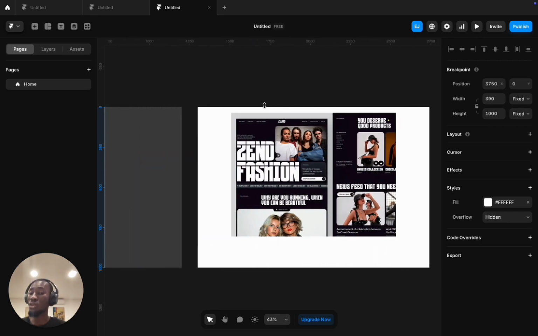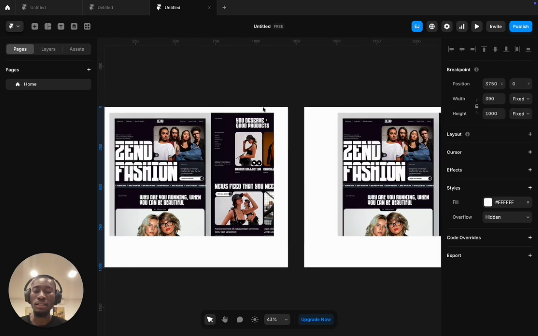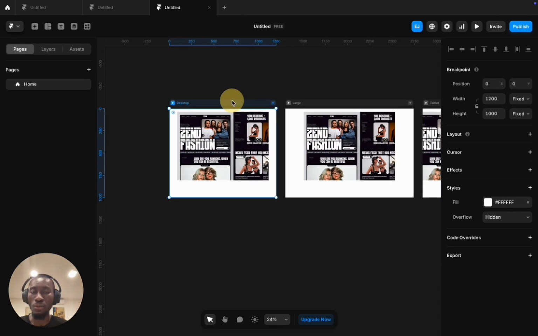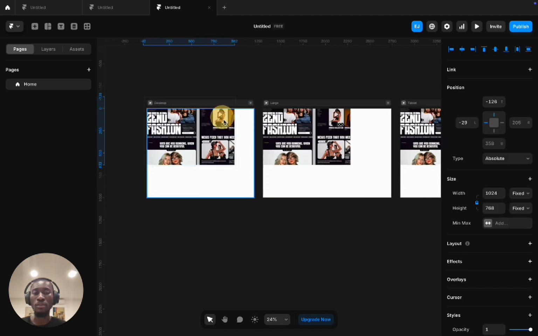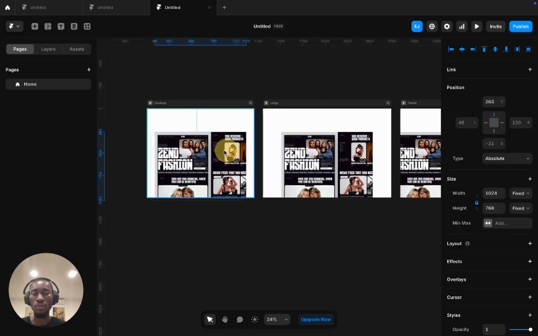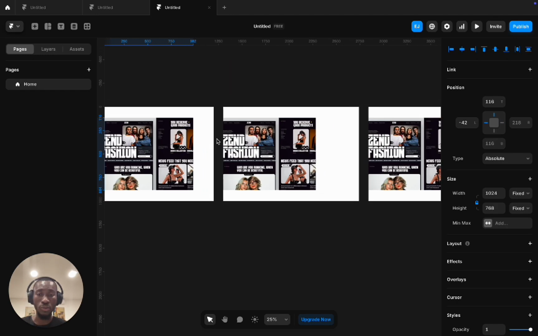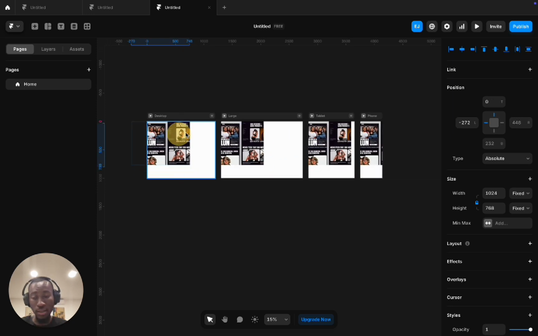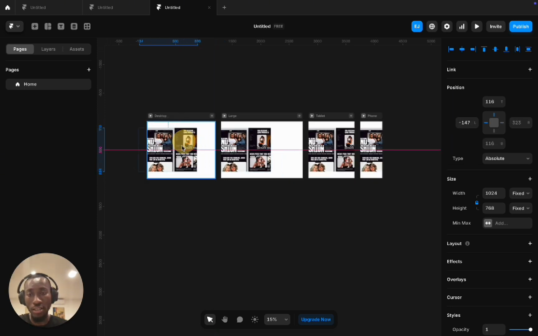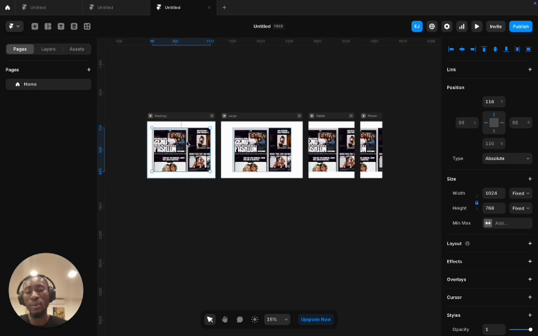What that means is that any design we do on the main desktop screen will run down to all the screens. If I move this, all the images on the different screens will move too. So any design we do here is duplicated everywhere.